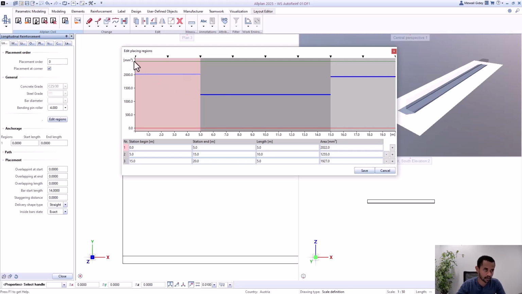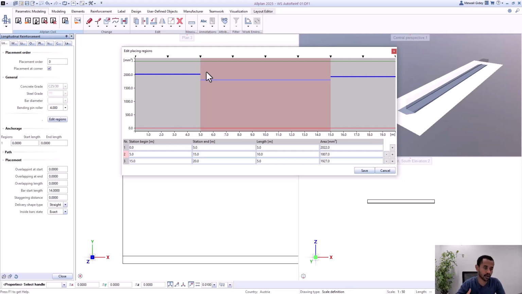The area, which if you remember was 25 centimeters square, is indicated by this green line here. So this is an area coming directly from ALLPLAN Civil. This area is the area inputted by the user, so the user input area. But we also have another area directly from ALLPLAN Civil. This area is the area calculated by the product.